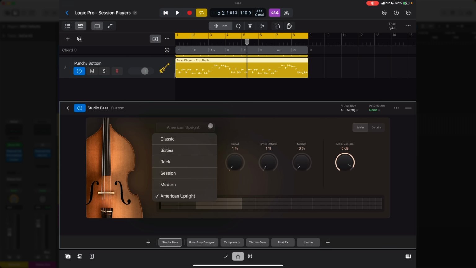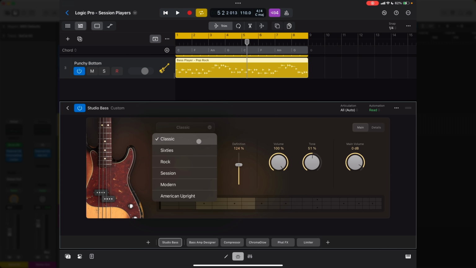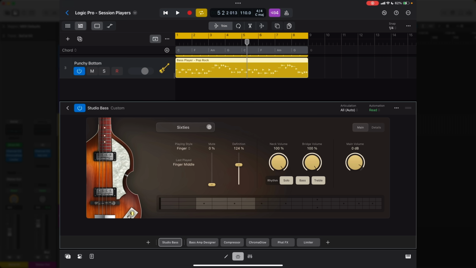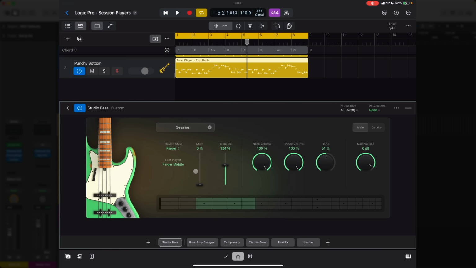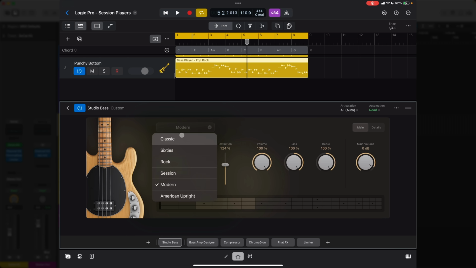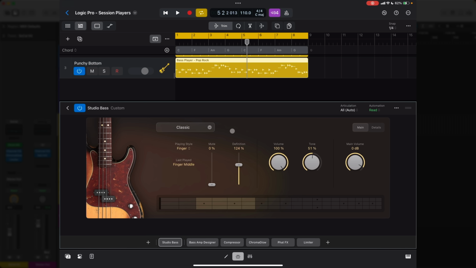And if I just filter through some of these basses, I think you'll recognize where a lot of the inspiration comes from for these different sounds. Going back to the classic, the next thing I got to point out to you is just watch as this bassist performs. Just take a look at what is noted here under last played. These are all the articulations that the bass player is playing as it performs.